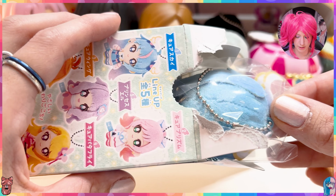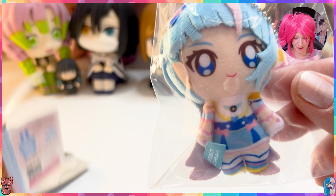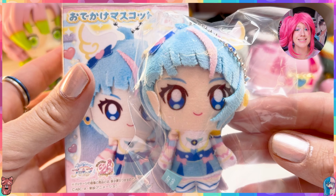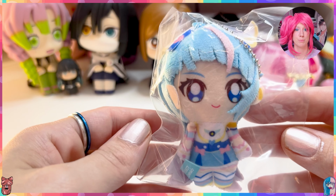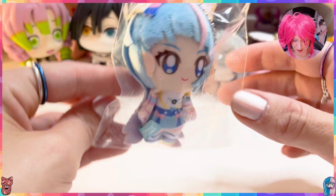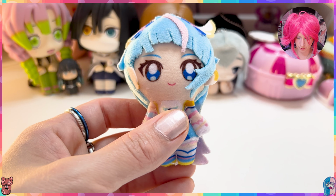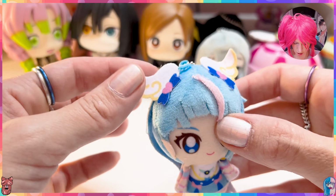Oh my god, it's so tiny! Okay, look at how big the box is, and look at how tiny the plushie is! It's a perfect size! Oh my gosh, let me get her out of the box. So, we got her out of the plastic, and oh no! Your wing! Let's put that there.